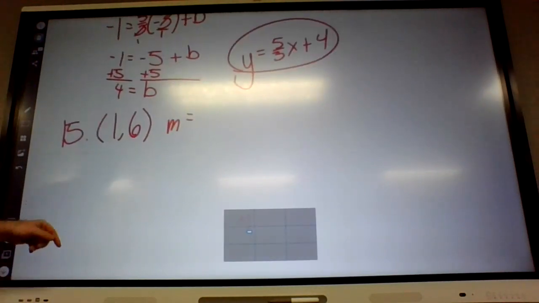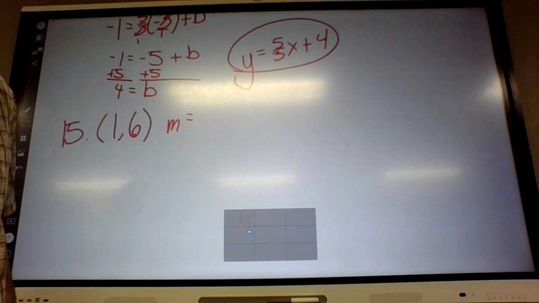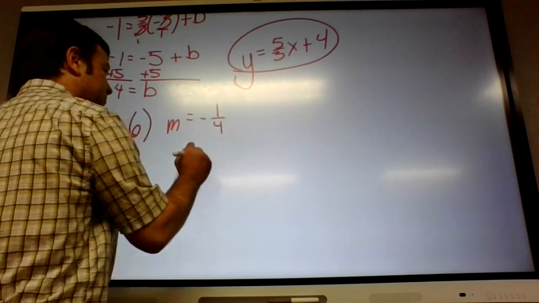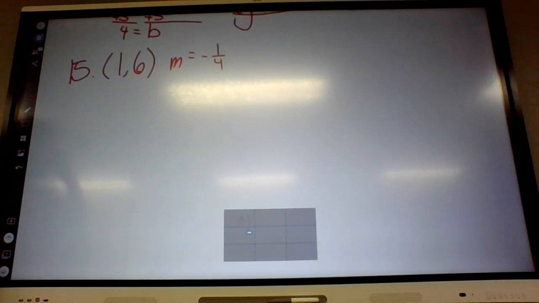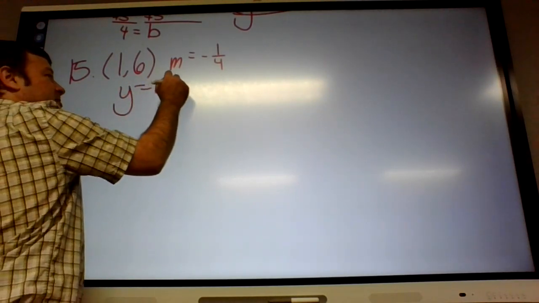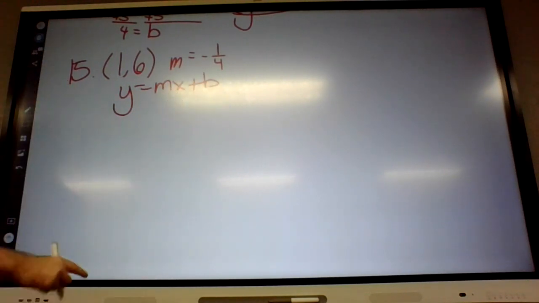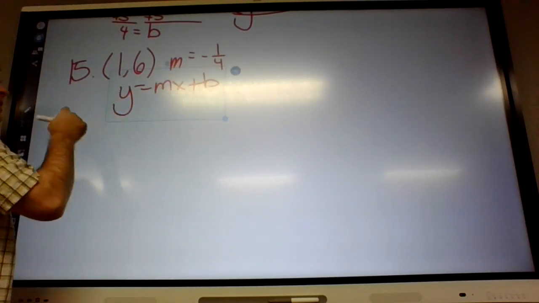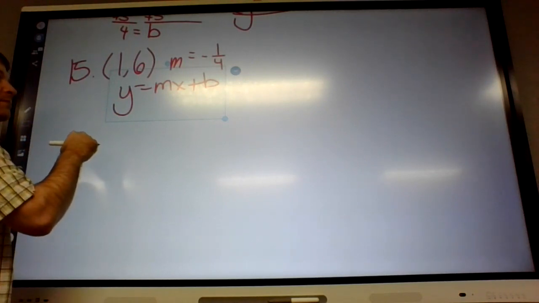Okay, let's see, what is the slope on this one? -1/4. All right. Who needs picked on? Well, Luke, you already did the last two. Why? What do you think? What should I write here? If I'm using y equals mx plus b, what do I put in for what? What goes in for the y? We'll start at the beginning. It would be 6. Yes.